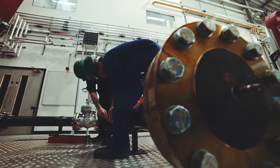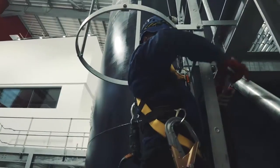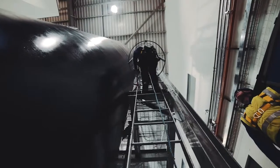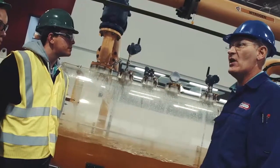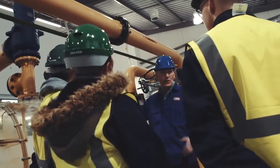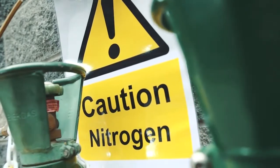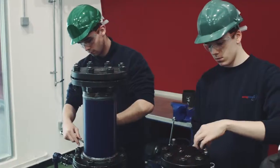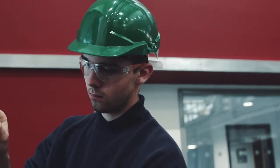The oil, gas and chemical industry can be a hazardous place to work. In the chemical process hall, you will have the opportunity to work in an industrial environment under controlled conditions in order to prepare you for life in industry. This hall contains processes of oil, gas and petrochemicals that are potentially flammable. Some processes are also at a high temperature and pressure. Before you're allowed to work in this hall, you will be given a further local induction into the hazards and rules for safe working.